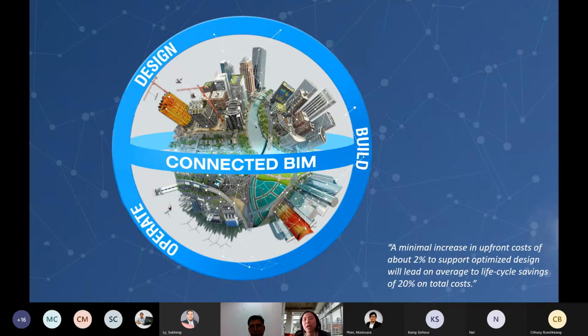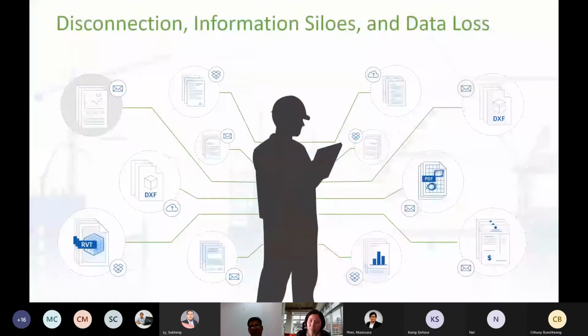But the true value of BIM comes when it's connected. And this is where we want to talk about the BIM 360 platforms. Because if we look at it, what's happening right now is when you go to site or in a project, there are a few people who have all the information, right? And the problem with this is the information is all sitting in silos. What it means is they're sitting in their own bubbles and they're not being shared. And when people leave the project or when someone accidentally deletes something, your data is actually lost.